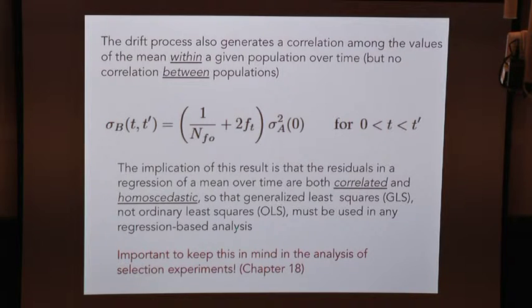A common mistake is, if people have a population trace over time, they simply fit a normal regression through it, ordinary least squares. And that gives you the right slope, but it gives you the wrong error variance. It makes the error variance much tighter than it actually is and allows you to overinterpret those results.